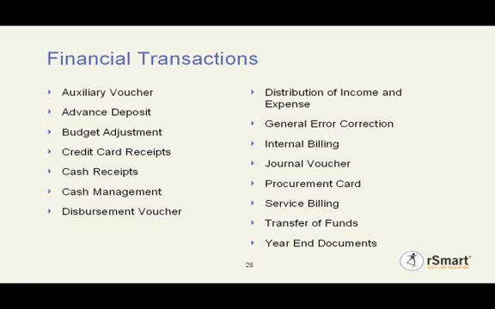Disbursement vouchers are for those payments that do not go through purchasing and a purchase order. Maybe you are buying subscriptions to a magazine, or someone is buying a book, and under your policies that doesn't have to go through purchasing, or reimbursing for travel, for example. The distribution of income and expense simply transfers items between accounts. It's a journal. General error correction, if you do get errors, lets you go in and make corrections in mass or just by doing a point and click, and it's a great help in keeping data up to date.